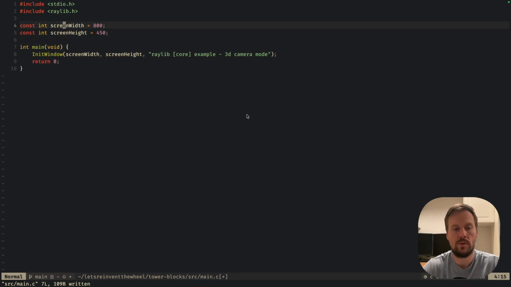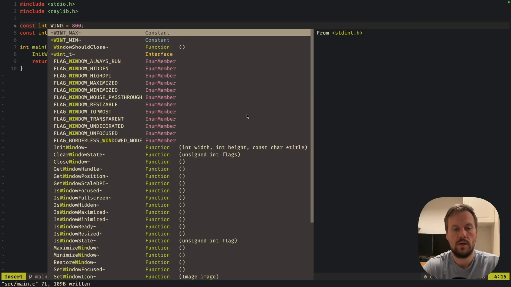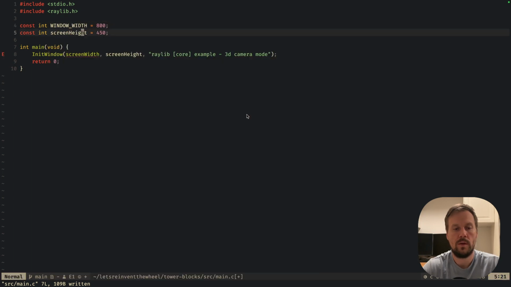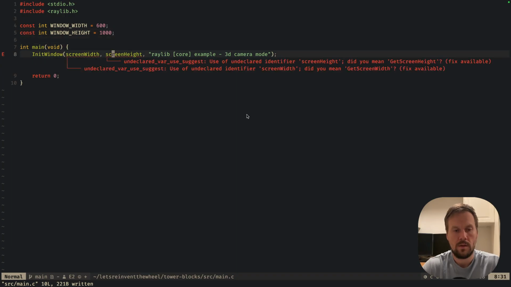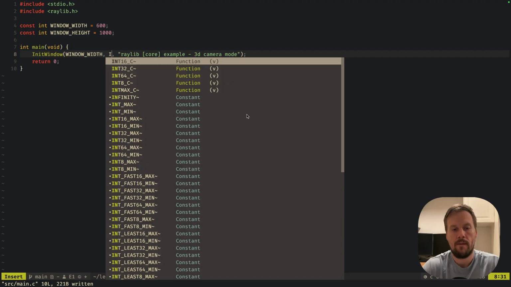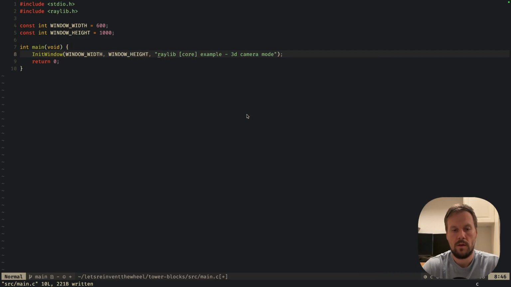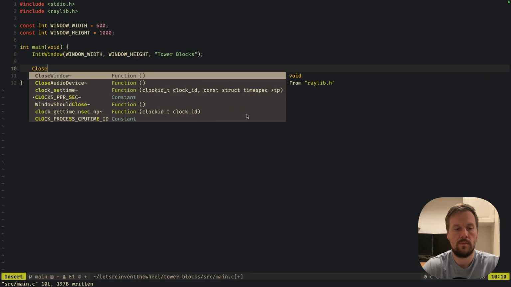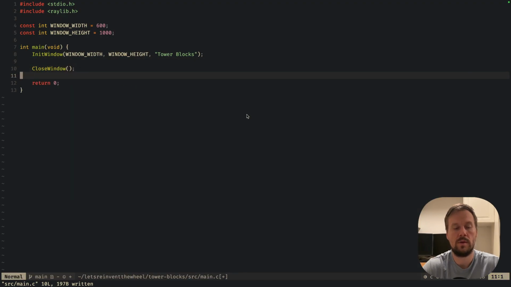So let's define our screen width and height. So window width and window height, which is going to be something like this. And let's rename it to Tower Blocks. Then we can close the window in the end.